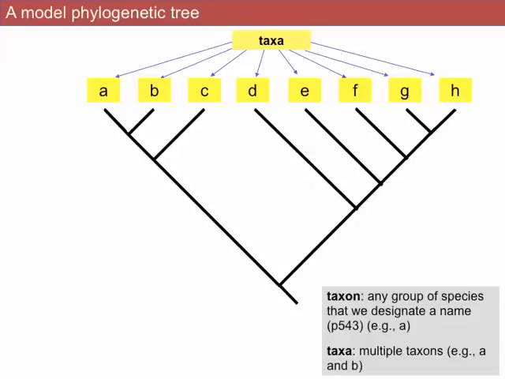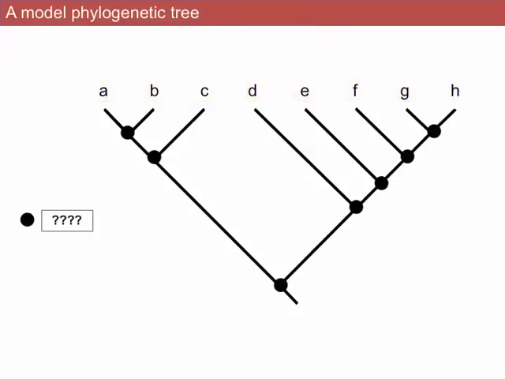And in this case, this tree was meant to represent the evolution of species, but it could just as easily have been that the taxa at the tips of this tree were orders of birds or families of some other group of organisms. And in every case, we're showing the phylogeny, the evolutionary relationships of a set of taxa that we're interested in. And taxa is just plural for taxon.